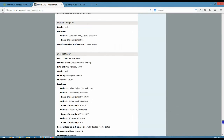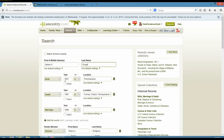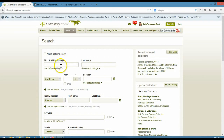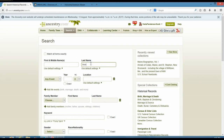I like that. So we're going to go back over here. Now that we have a little system, we're going to search the name, right? James. If I was searching a family member, I would really go to the family. Oh, that's not what I wanted. Hold on. Search. Sometimes it will start to automatically put information in there based on your tree, and that's not what I want it to do. It did it again. I'm not sure how to prevent that. Search all records. Okay. Last name, Brush. Hopefully that will prevent that from happening.